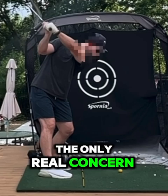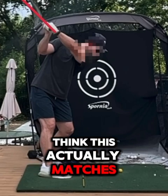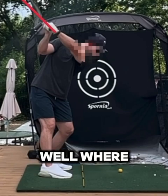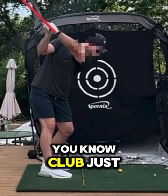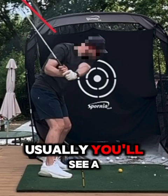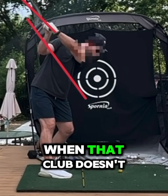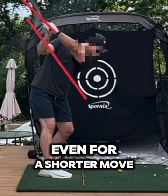The only real concern here for me is just a little too laid off with the club. And in fact, I think this actually matches some of the older stuff we've talked about as well, where club just gets a little too laid off here for my liking. And then from there, usually you'll see a steeper transition, which is very much what happens with you. Right, when that club doesn't set down the line enough, even for a shorter move.